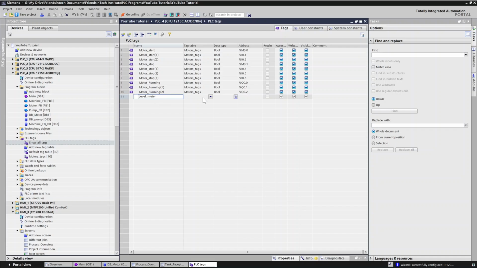So that's it. But remember this here, we need an analog signal. So this will be I for input. Our parent identifier will be an input. But now we have to change this here. We have to change data type. We don't need Boolean. We need analog. So I'll just use integer.